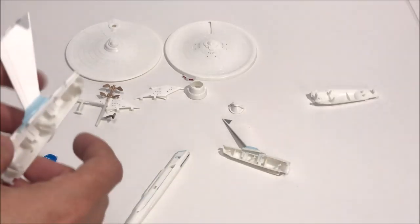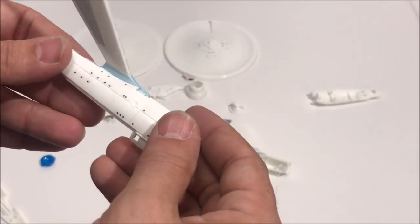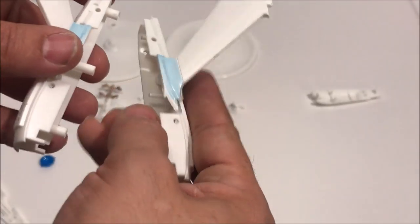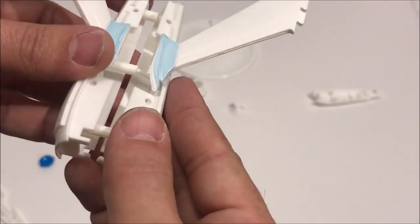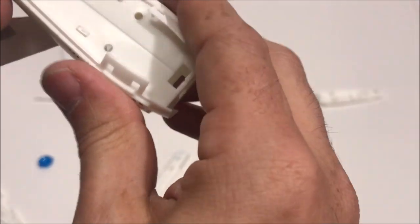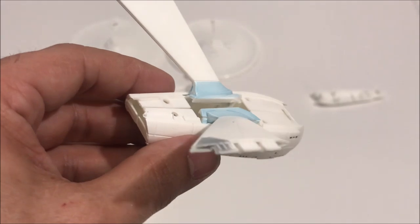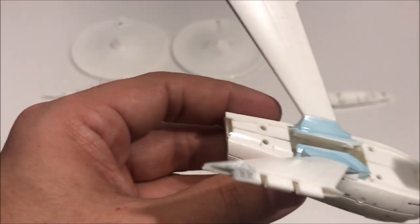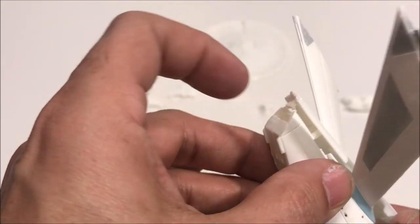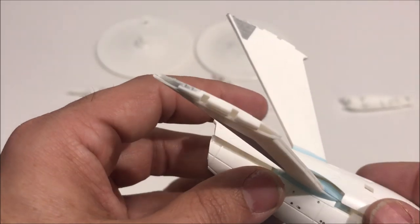We're just going to look at a little bit of the assembly here. So the pylons snap together, and then these slots actually go down to the bottom and you press it up against the side. You do that on both halves, and then both halves of the engineering hull snap together. Once you have those two sides snapped together, the top is going to snap on across the top, and it's got a little lip here that's going to catch onto the bottom if you press it pretty firmly.